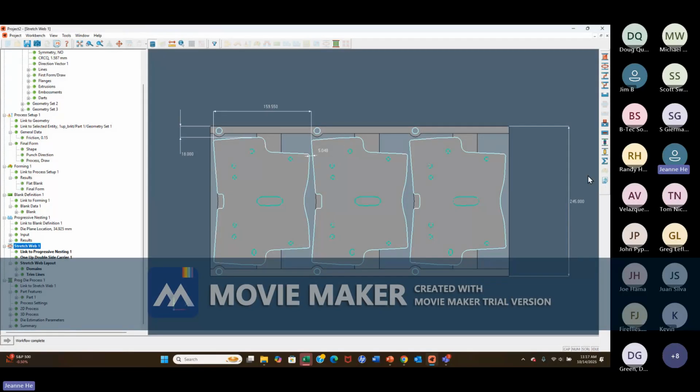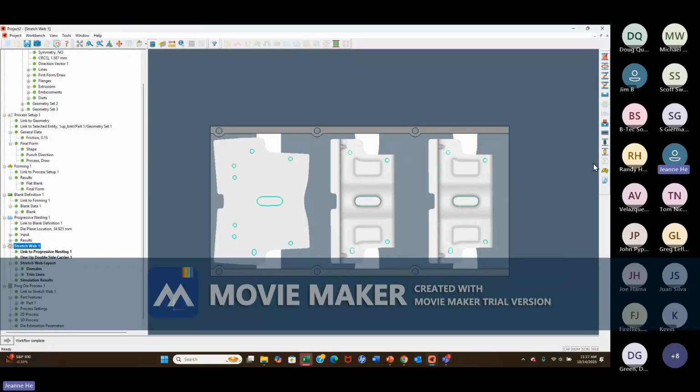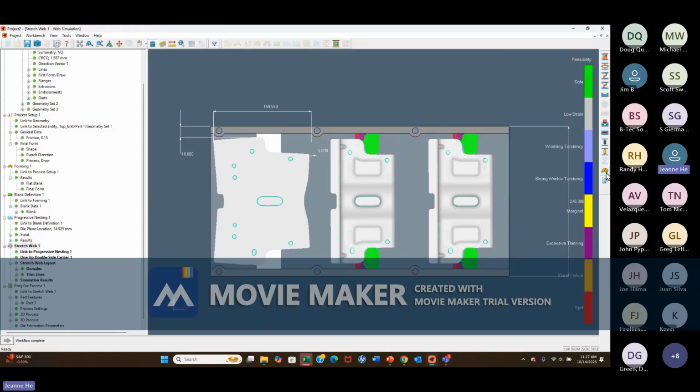In this software, we can also quickly run a simulation to check the stretch web stress states to see if that stretch web has issues. Right here, we can see it's okay, it's green here, but you do have some split right here and excessive wrinkle, which means it's not a good idea to have the stretch web all the way to here.